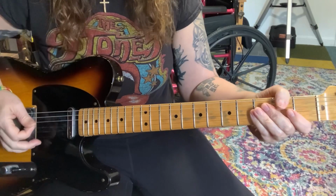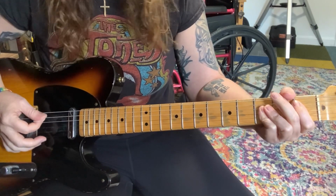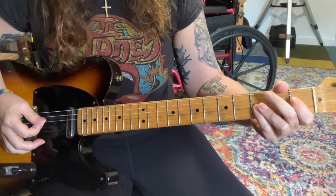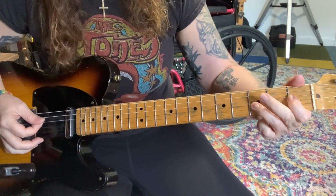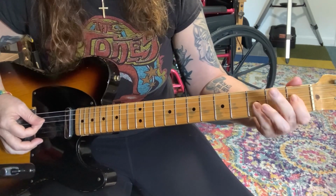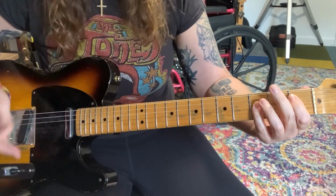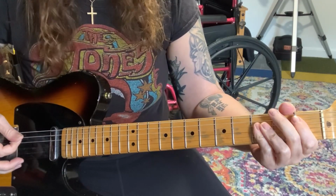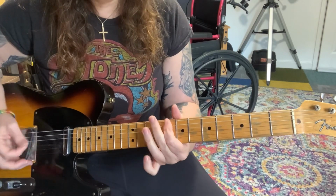And then they finish with this little bit, and they've got an E flat, a B flat, and then to the C. So your E flat is your 1st fret of your D string, your 3rd fret of your G string, your B flat, you just lift the fingers up one string, and then you slide to the C. Play the B flat twice, and then you're back into.